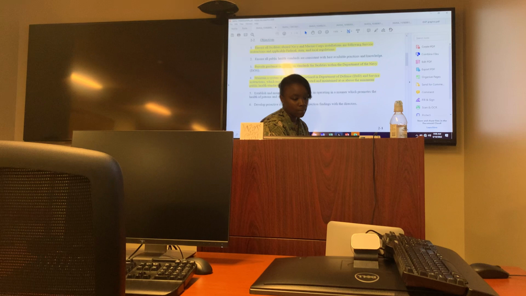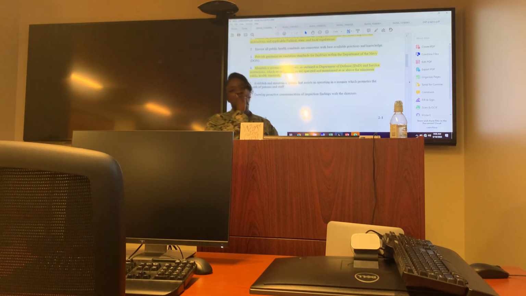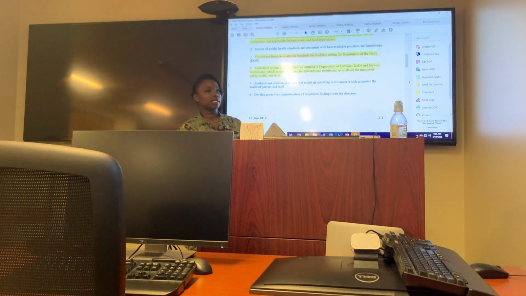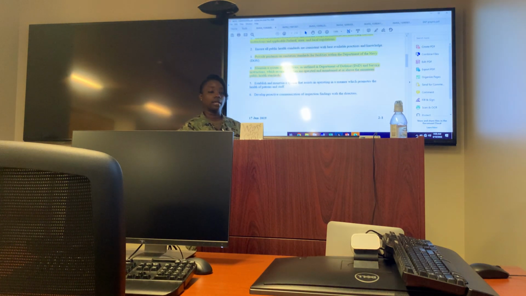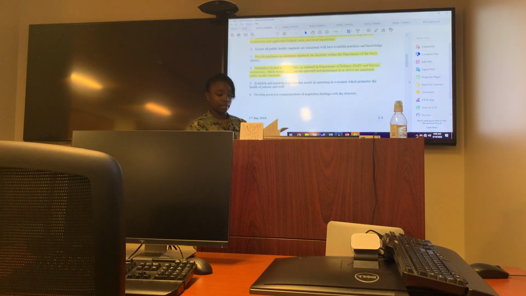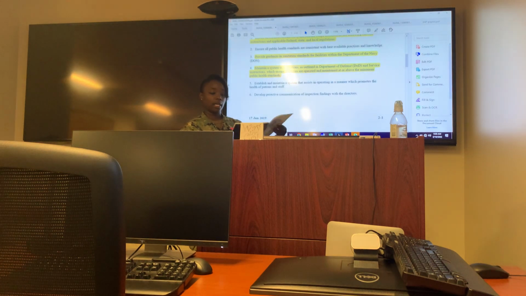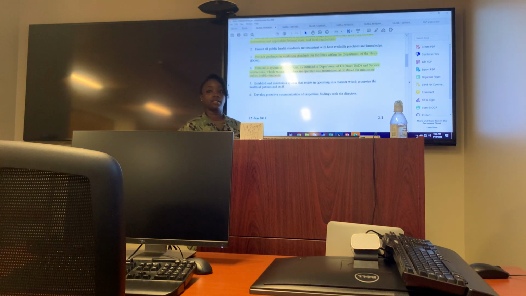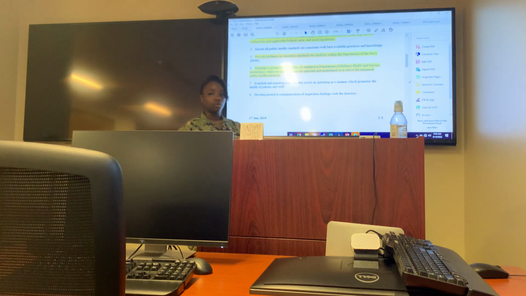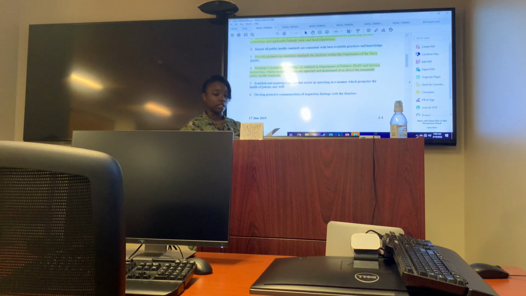How much do the instructions differ? They pretty much say the same thing, except that we find that the Army references are more in-depth than ours. Just because they like to spell things out and break it down Barney style with everything. And then the Navy is like, hey, I expect that you have some type of common sense, so I'm just gonna tell you whatever you need to know, and that's it. I'm not giving you any additional information. But that's where all of these references come in.